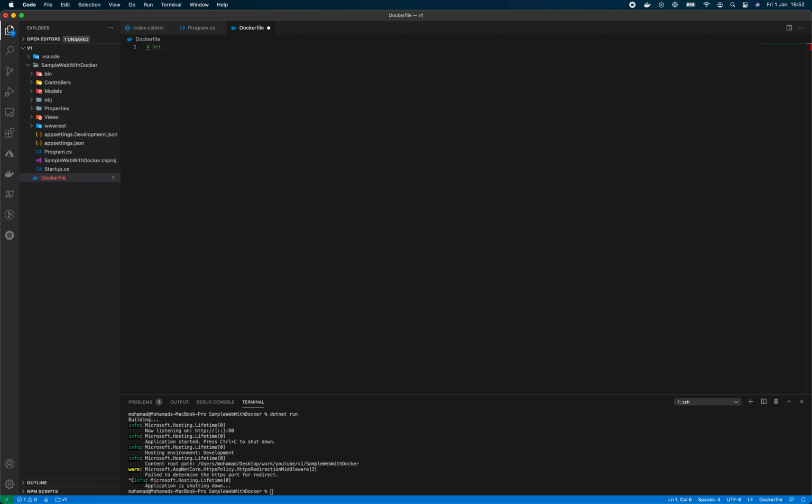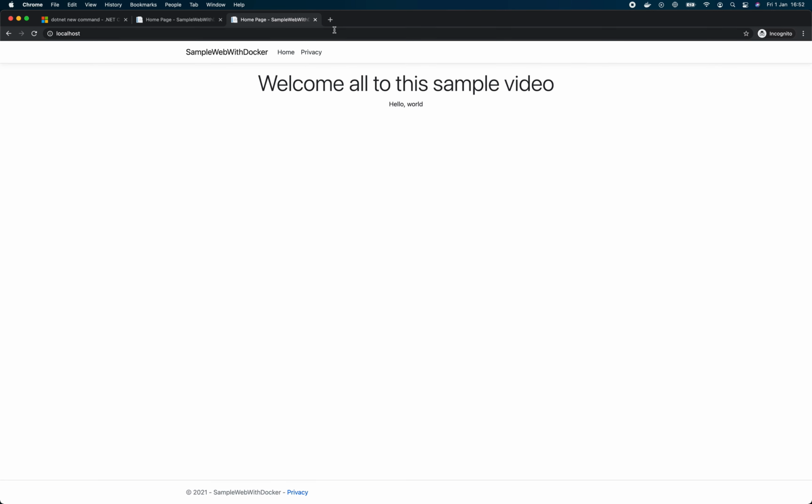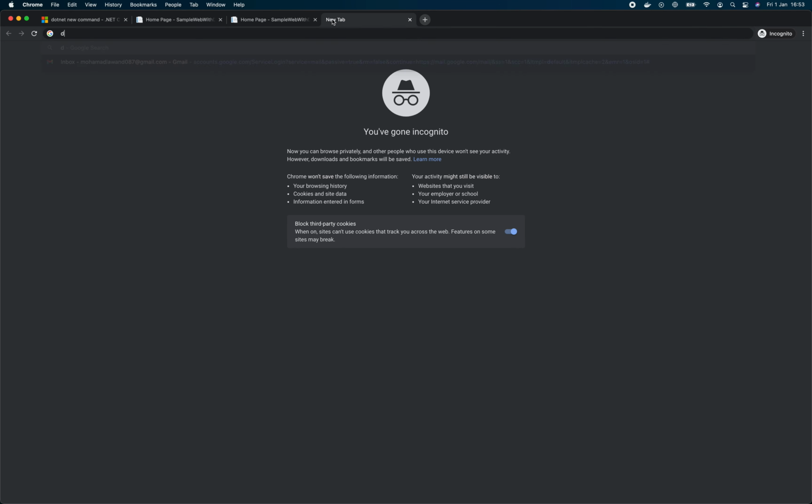So what is a base image? A base image is the foundation that our container is going to be running on. So basically, we're gonna take an image from Docker Hub, which already has all of the .NET SDK configuration built into it, and we're gonna build on top of that. So how are we gonna find this image and the commands for it? So basically, what we're gonna do is first of all, we're gonna go to our web browser. We're gonna go to Docker Hub.